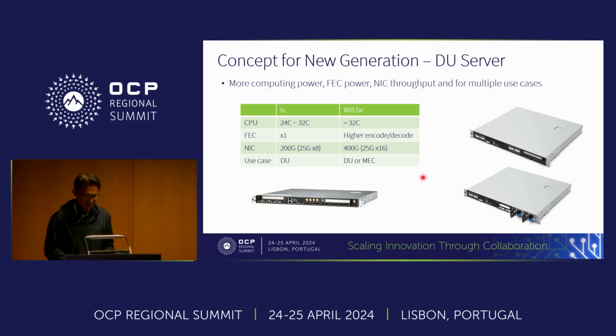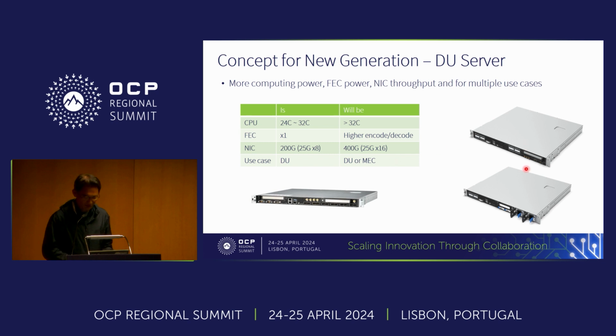And for the DU for outdoor, right now on the left is the spec I just mentioned. And for the new one, we will increase the CPU core count and also increase the FEC performance, higher LAN bandwidth. And one special feature is we try to make it can be used for DU and also MEC edge server. I will tell you more in the following slide.